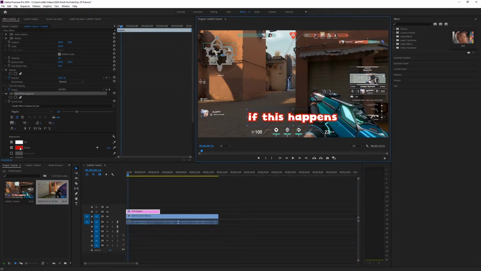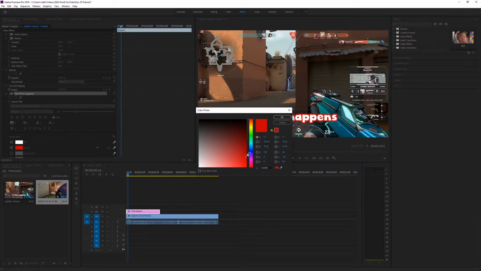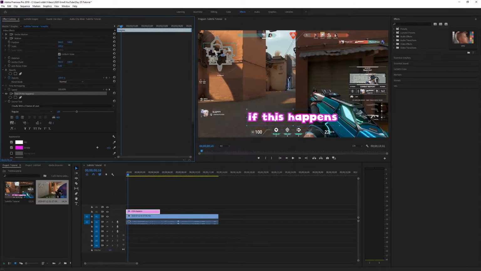So now that it's down here, since this is something Swagger does in his videos, but since there's other people talking in the videos, you can change the color of the stroke. So you can change the color of the stroke to kind of like identify other people are talking. So you can have that same color throughout the video with each person talking.